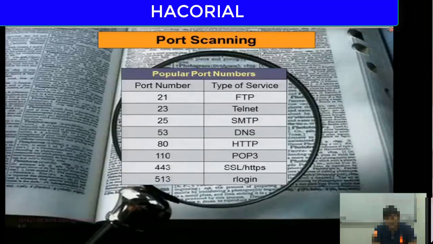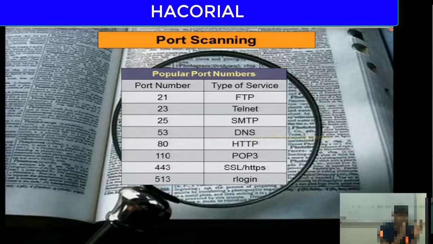Now at this stage, I would like to discuss some very important theory behind port scanning. So I hope you understand what exactly is port scanning. Port scanning is the process of finding out a list of open ports. Why is it important? Because if you want to enter a machine, you need to find some entry points. Otherwise, how will you enter the machine? So that is what port scanning is all about, identifying possible or potential entry points into the victim's computer.